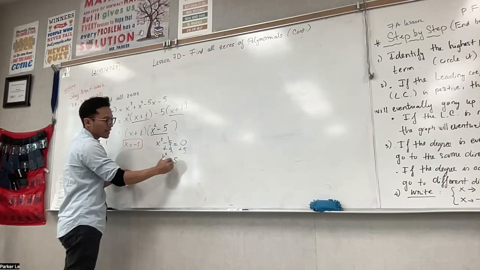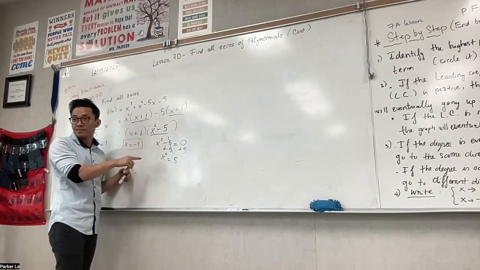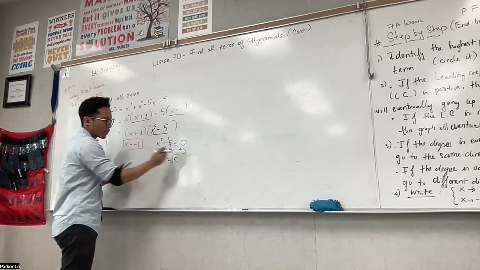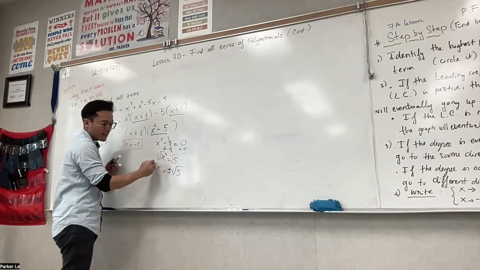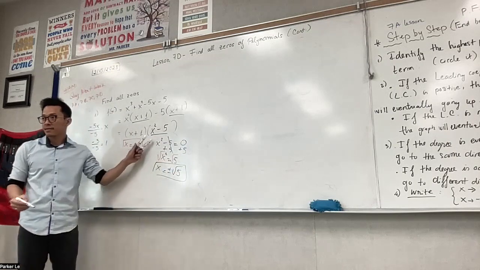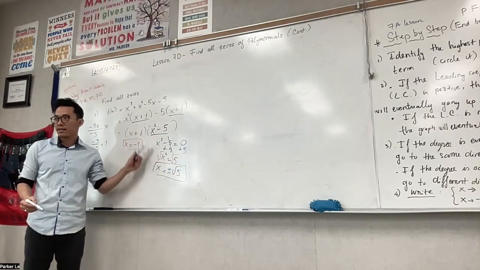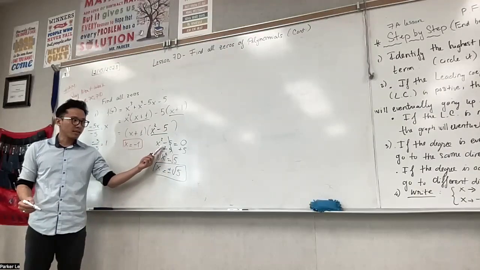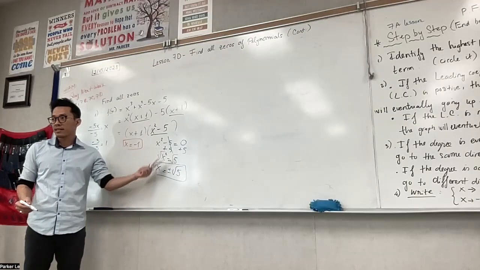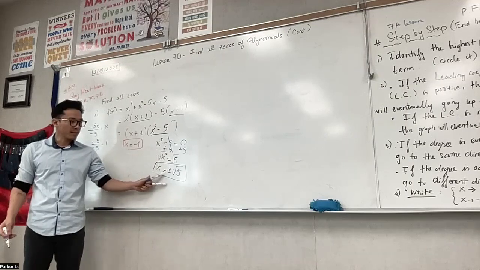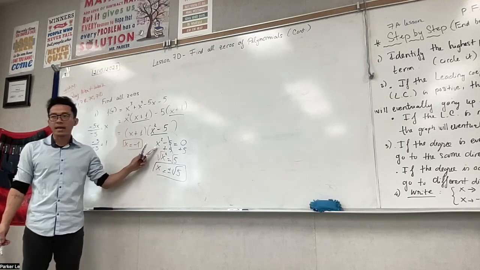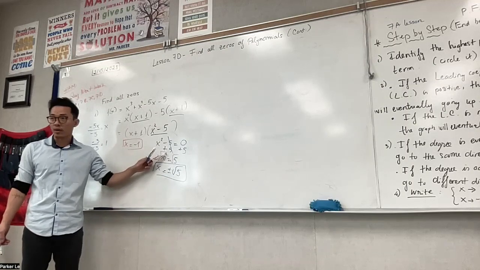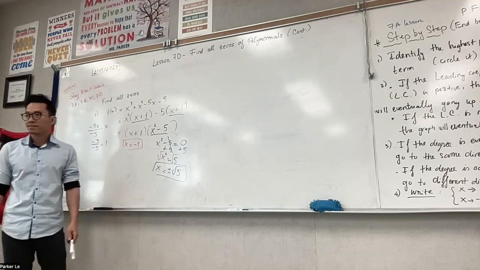I have x squared equal to 5. How can I cancel the square? Square root, very good. Square root this. So I have x equal to what? Plus minus square root of 5. Remember this? Last semester was very easy, but after a break you probably forget. But this is what we do: isolate x, take the square root to cancel out the square, and then you have this.